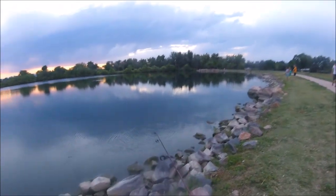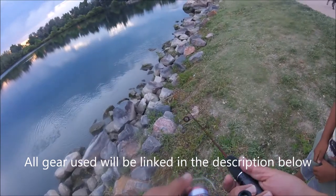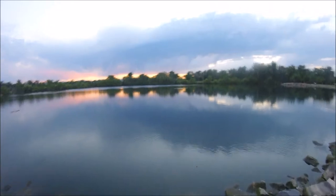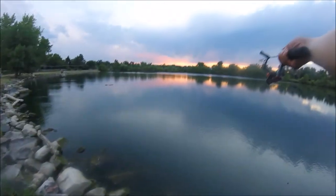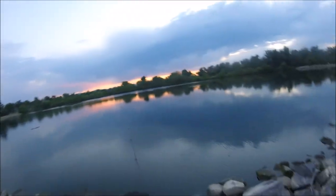I'll show you. I don't know if I can catch that. Watch. This is what you do. This is called the bail. You flip this open. Alright. And then you walk down there, and you can just flip it out there like this. That's it. There you go. You do it. There you go.